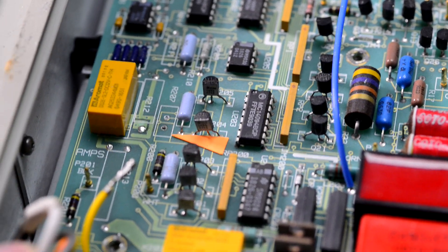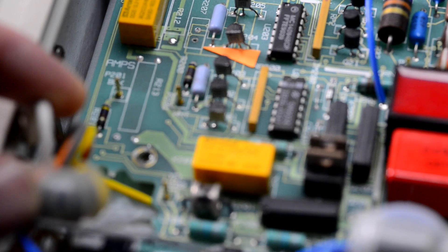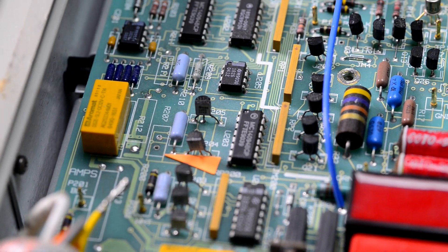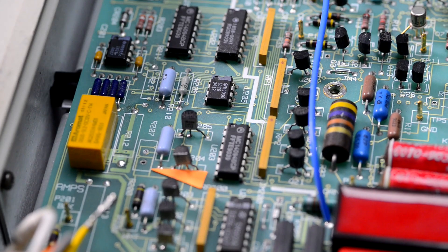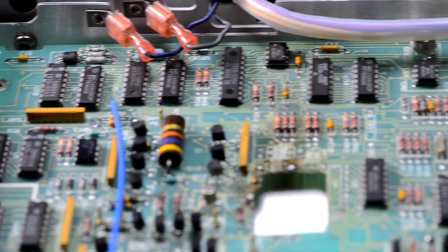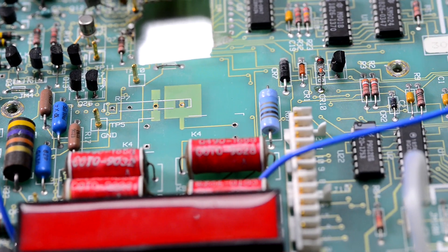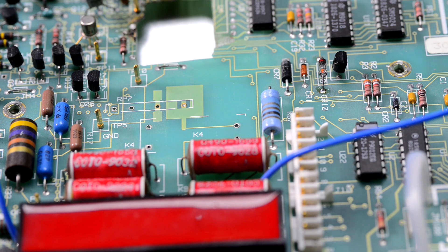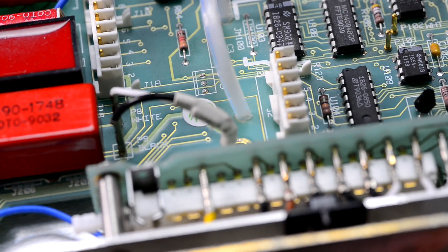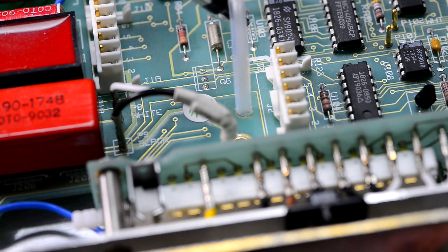There are also multiple other parts missing on this PCB. As you can see, the current shunts for the current ranges are not there. R213 and others are absent, and the magical 40 kilohm VHP resistor is not installed — it was taken out for some TCR measurements a couple of years ago. There is also no RP7 high voltage divider, missing relay K4, and a missing transistor between the zip tie and coax wire for the front panel input.